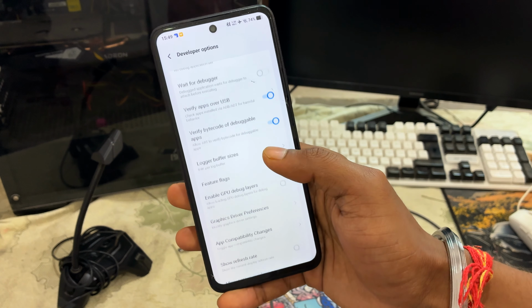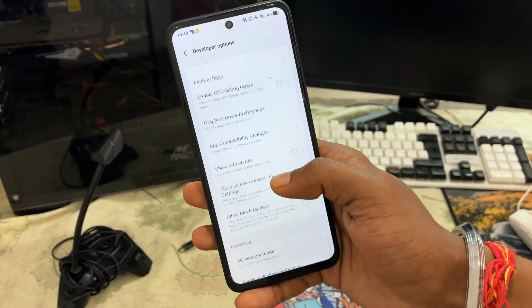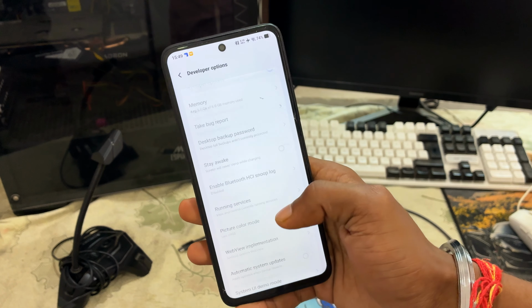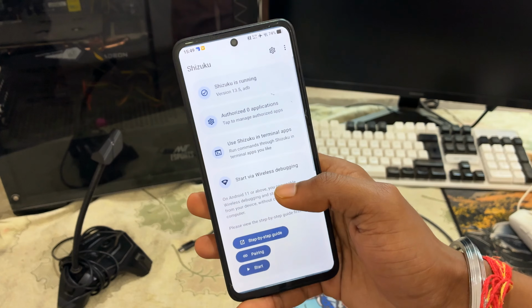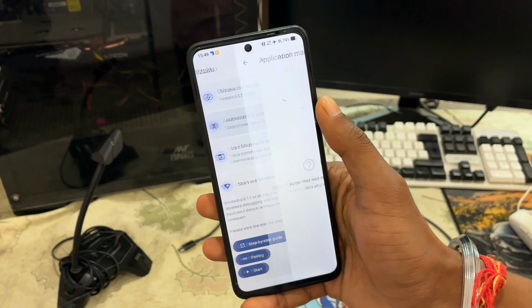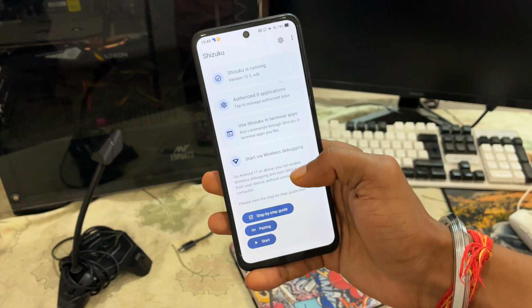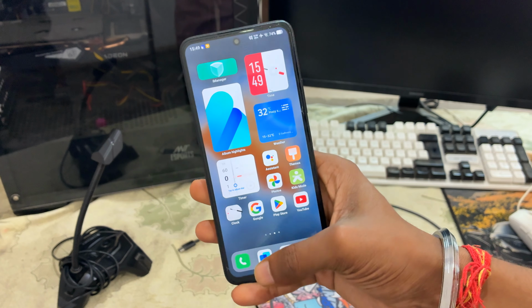If your device is running HyperOS or MIUI, then you have to enable secure debugging, USB secure debugging, from developer options. And for Realme UI, Oxygen OS or Color OS, you have to enable the toggle of disable monitoring. If you have either of these features, then enable this toggle from developer options. And if you want to allow permission to a specific application, then tap on authorize application and allow permission.